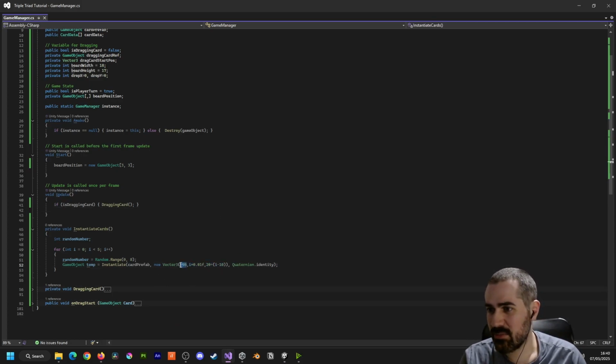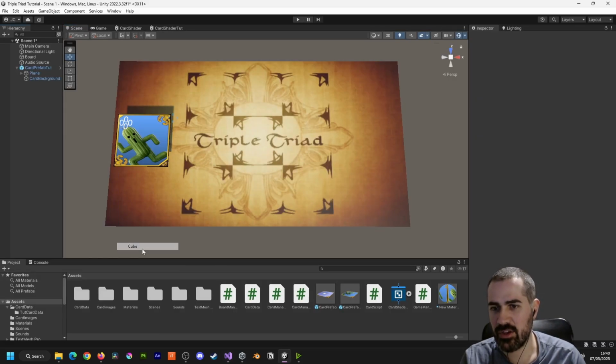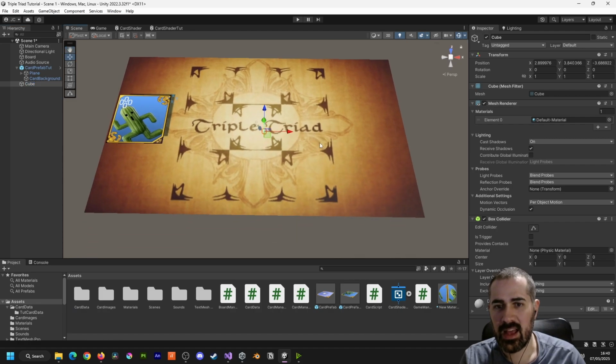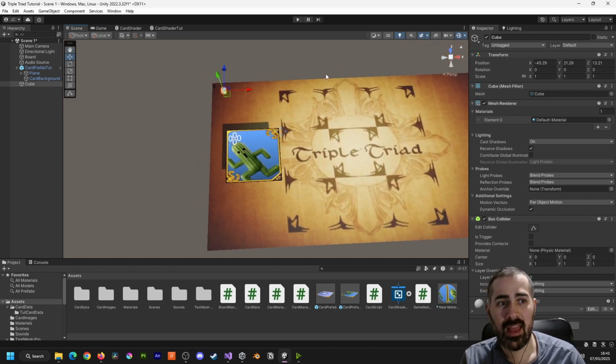You might wonder how you come up with these numbers. Essentially, for static numbers, you could just create an empty, or create a cube, let's say. If I create a cube and pull it out, I can literally see, oh, this is where minus 44 will be. I can then look at my Y, which is going to be 0.01.